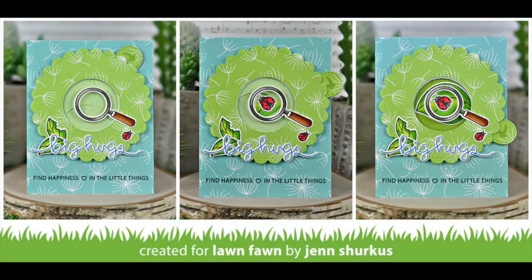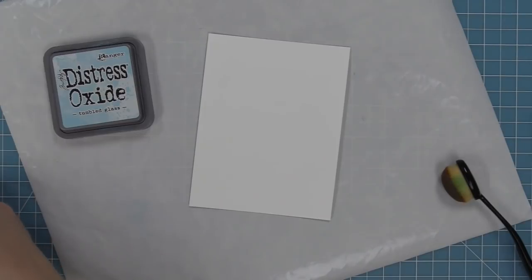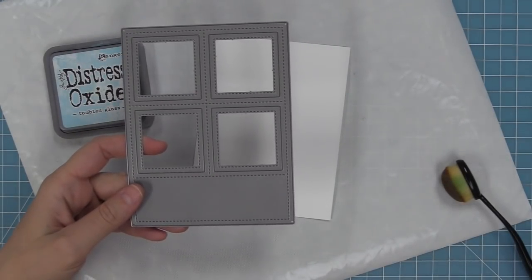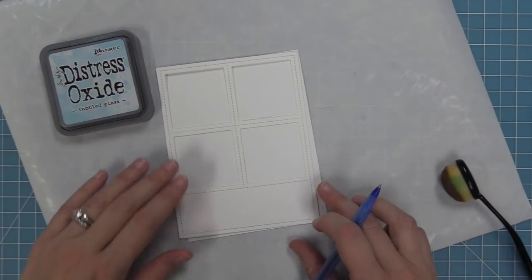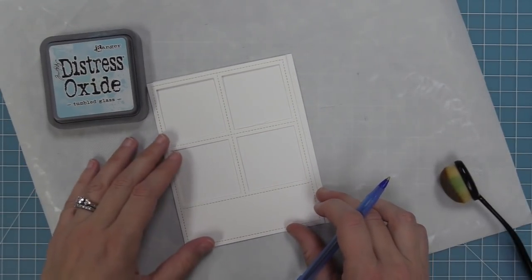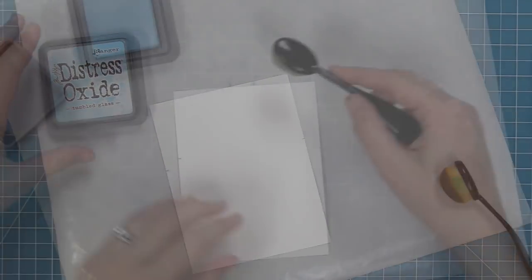Next up, we're going to be recreating a card by Tammy that combines a bug deal with Hey Lady, and we're going to be using the portrait foursquare backdrop. So we've gone ahead and die cut that from some white cardstock, and we've also trimmed down a piece to go behind it at 5.5 by 4.25. I'm creating some little guidelines for myself here, just a little pen mark there, right at where that middle stitched line is with all of those windows.